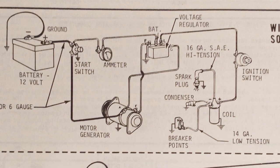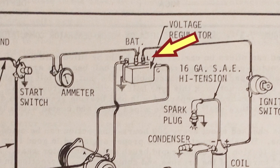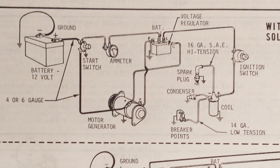If you look at just the regulator in this picture, there's the F terminal, the BAT terminal, the L terminal, and the GEN terminal is represented in the drawing with the G. In all my testing, I never did anything with the L terminal. The L means lights or load, which is everything else on the engine or tractor that needs to be powered. In this picture, you can see it's the ignition system. To simplify this discussion, I'm going to eliminate that part so we don't have to look at it.